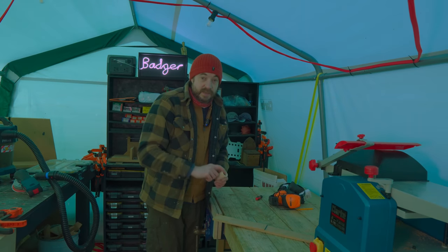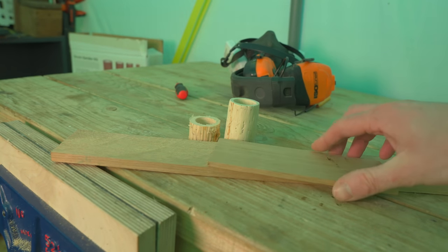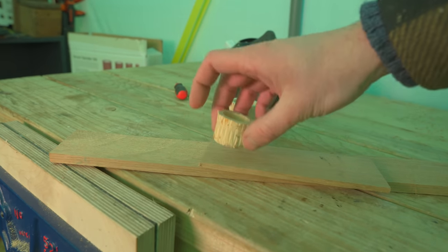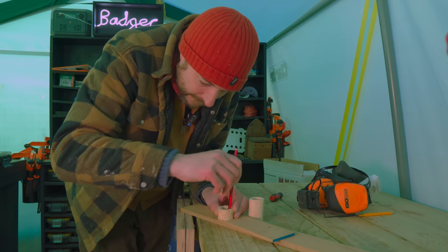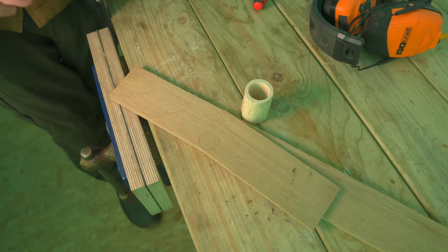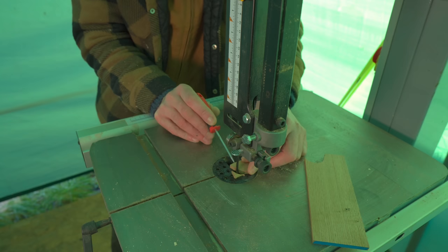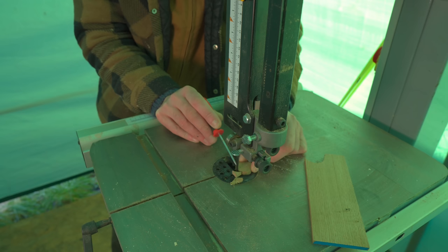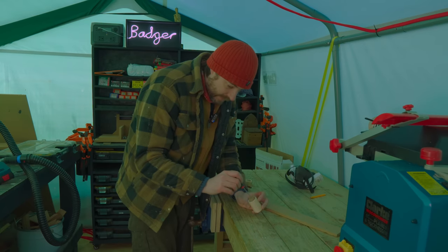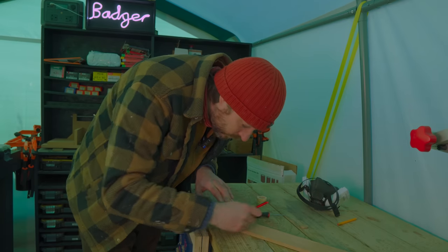Now I need to make a lid for this and I'm going to do it from three bits of wood. One bit is going to go inside the pot, another bit is going to go on top, and then I need a third bit for the handle. This little off-cut is going to be really useful as a template to draw out on the thin bit of oak and get it cut out on the bandsaw. That bit fits in there nicely, so now I'm going to draw around the whole thing on the thicker bit and cut out another piece for the second part of the lid.